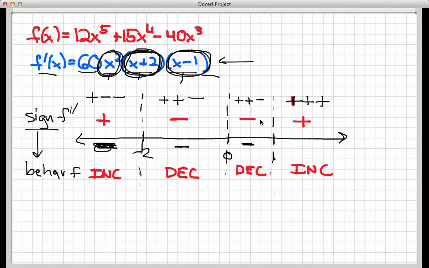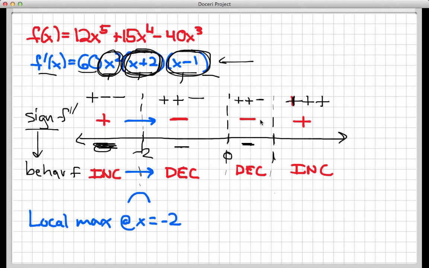Okay, so now let's put all this information together and see if we can answer the question about where the local extreme values of f are. The first derivative test tells us that f attains a local maximum whenever f prime changes from positive to negative. That would be right here, from positive to negative. That just means that f is changing from increasing to decreasing, so it looks like this. So that makes sense. So f is going to have a local maximum value. I'll just write this down. It has a local maximum value at x equals -2.